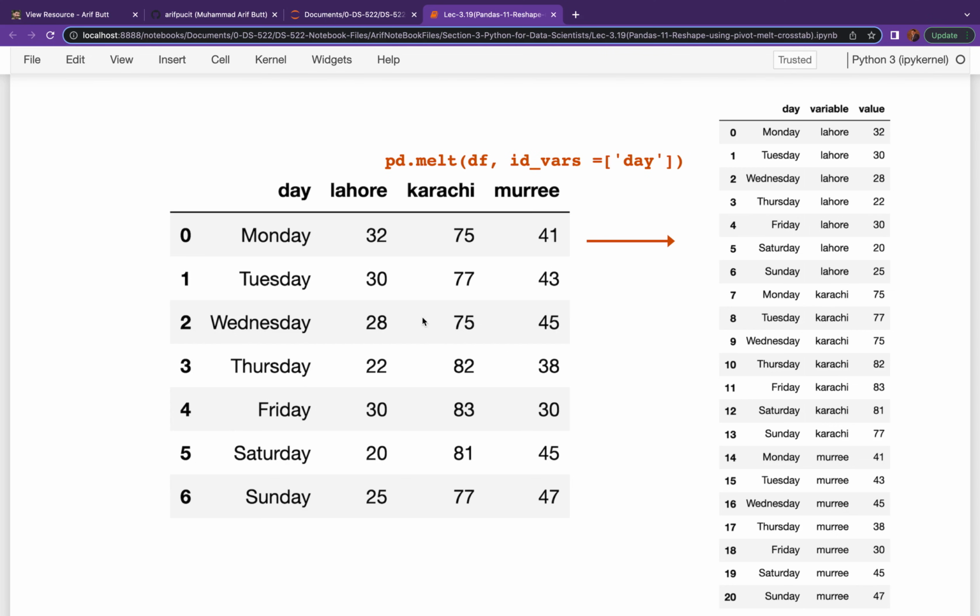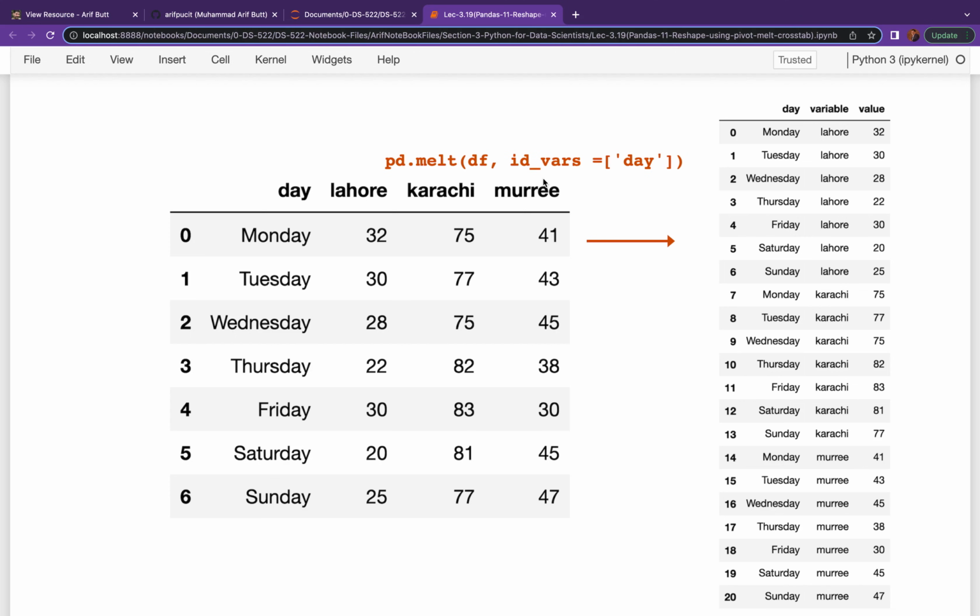Let's suppose these are the temperatures of these three cities for these 7 days. We can use the pandas melt method where one or more columns are identifier variables while all other columns are considered as measured variables.